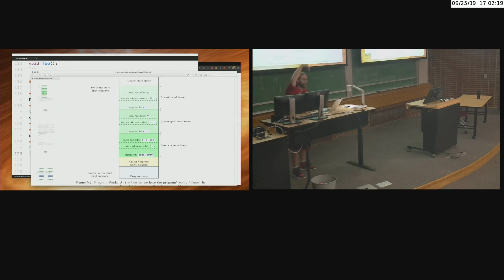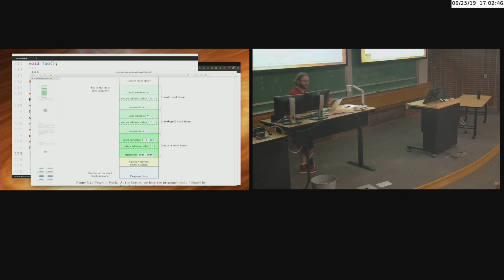If you remember, the stack is a LIFO data structure. You push stuff onto the top of the stack, and then you pop it off the top. When these functions start returning because they're done computing and they return a value, then these stack frames are popped off the top, and control is given back to the calling function. When sum is done, then this stack frame is popped off the top. And then what's at the top now? Well, this stack frame, and the regular flow of control resumes in average.